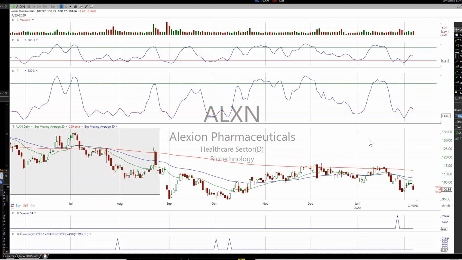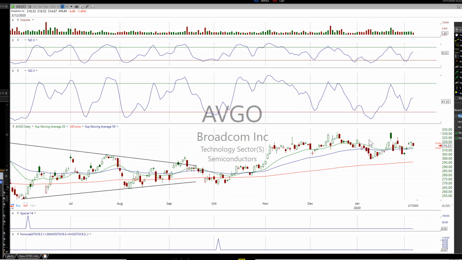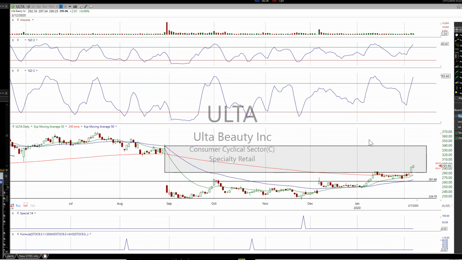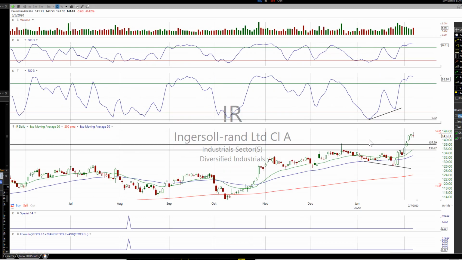A lot of these markets, a lot of these stocks have already run and are trading up near the highs, but there are a lot of pullbacks here. We're starting to identify some of these. I'm just going through a couple of these I did notice before. It's a nice Ingersoll Rand. We talked about it the last couple of days.